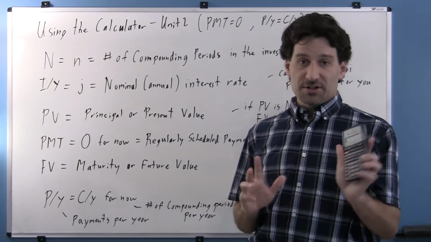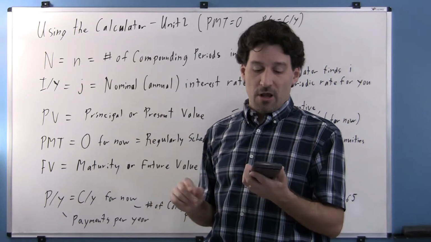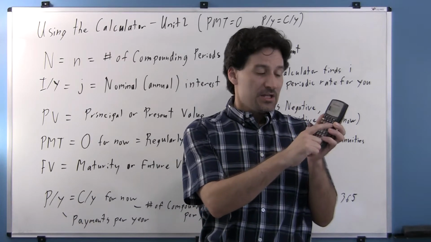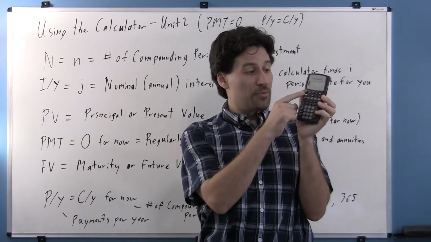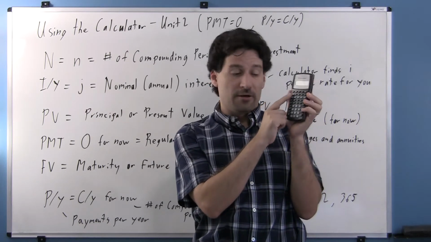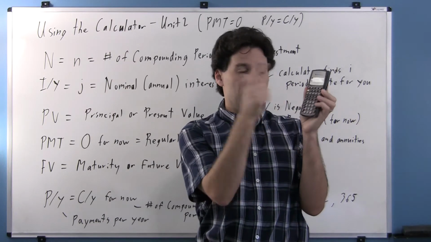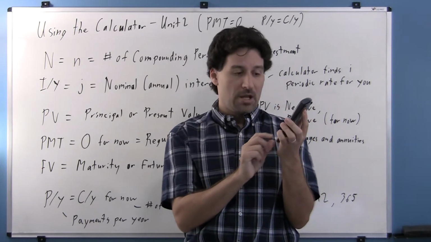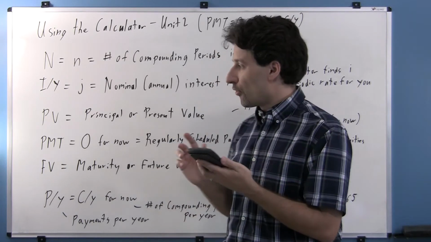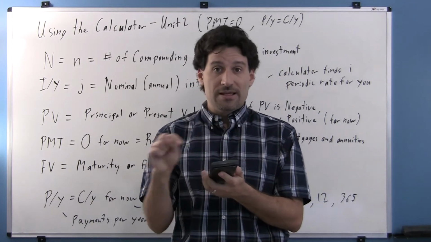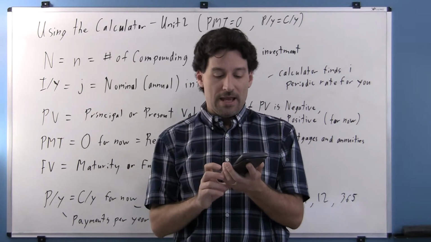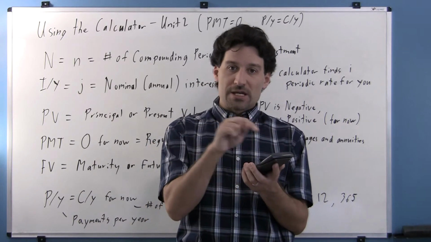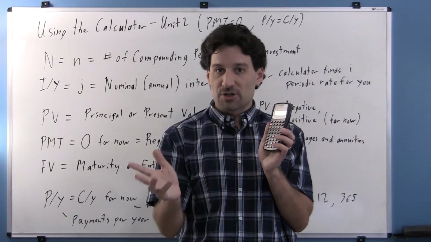So, first let's just discuss how the function keys compare. For interest's sake, and we'll get to this, you can hit compute, with the top left corner button there, and then hit future value, FV, and you can compute any of those keys to solve for one of those values if you enter in the other values. You don't have to, you can clear them, but I usually just make sure I'm keying in all the other values each time for each question.